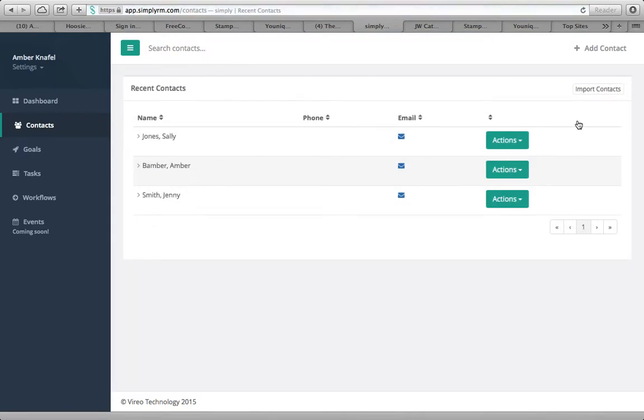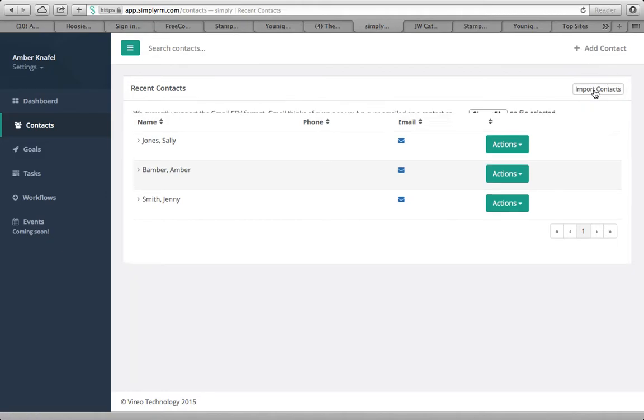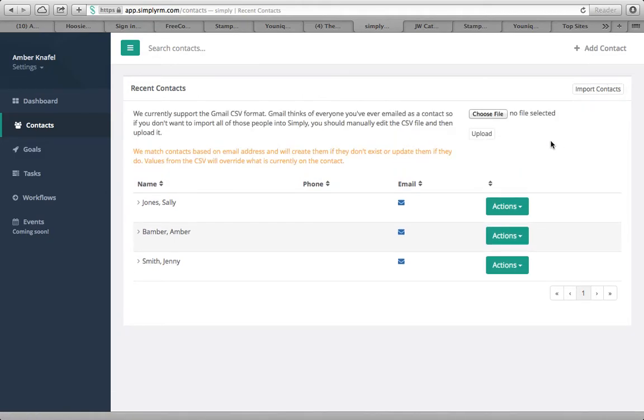And let's talk about how you input contacts. You can import them, and you can also input them manually. I know if you have a ton of customers, which is why this program is so great for you, you really aren't going to want to enter them all manually unless you want to hire somebody to do it, of course. So you can actually import your contacts.